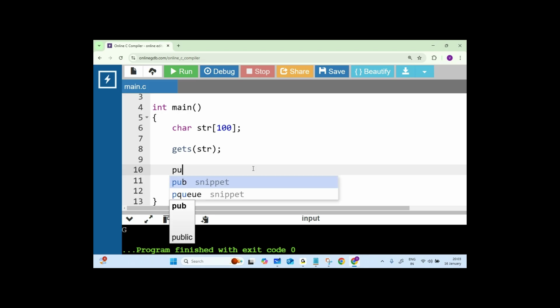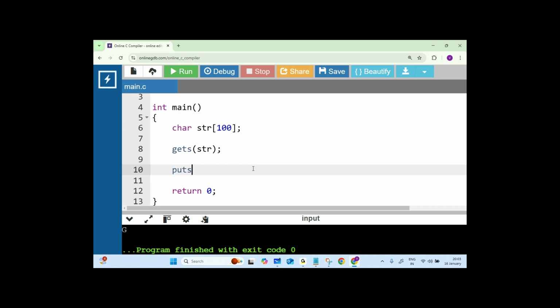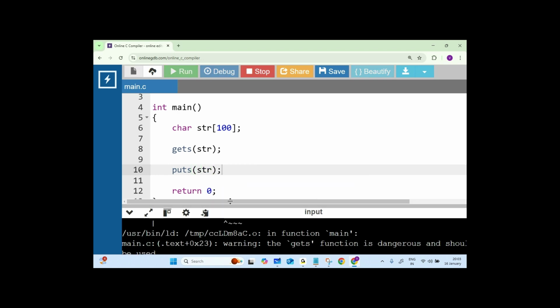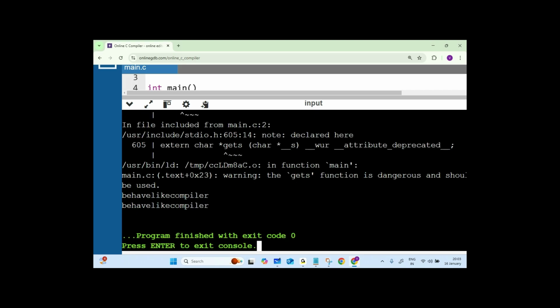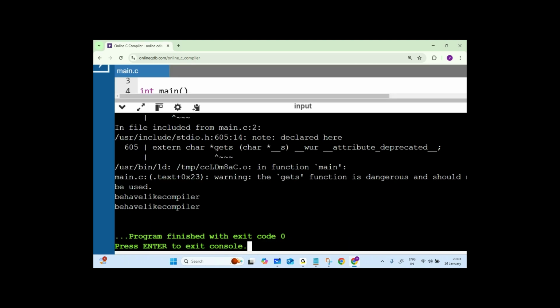Now I will print it using puts of str. I'll execute this now. Don't worry about the warning. We will discuss it later. Behave like compiler. If I execute it, it is printing the string as it is.